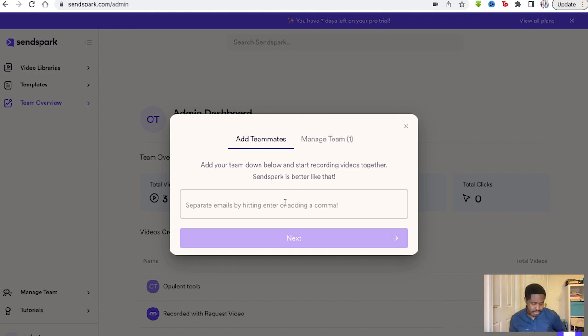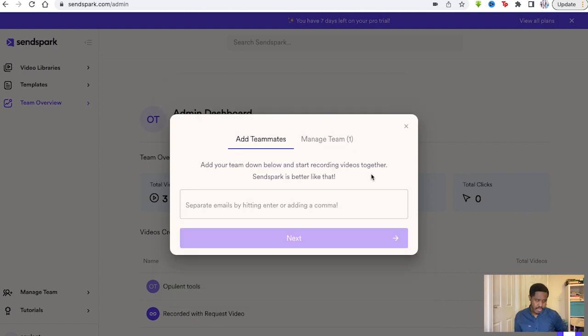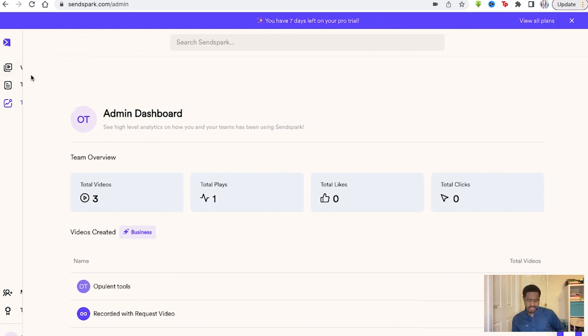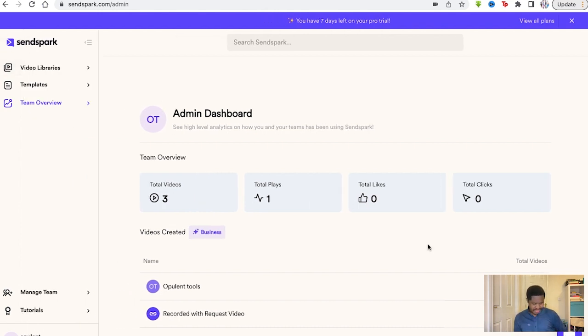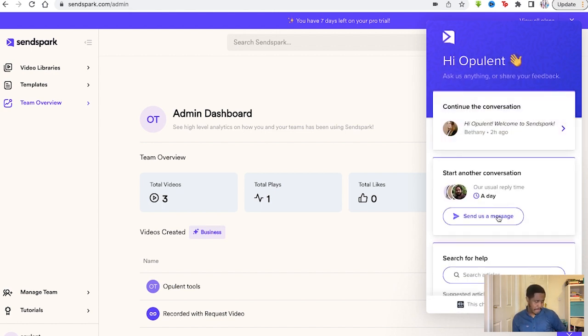And manage team. Again, you can add teammates through different emails, or you can just manage the teams with who you have already. Again, it's just myself, there's no team. But once you get that team sorted, you can just go through all of them and see who works best with what, and add new members in general if you want to as well. And you can get rid of this, just on a miscellaneous note, if you don't want the entire section taking up the screen.